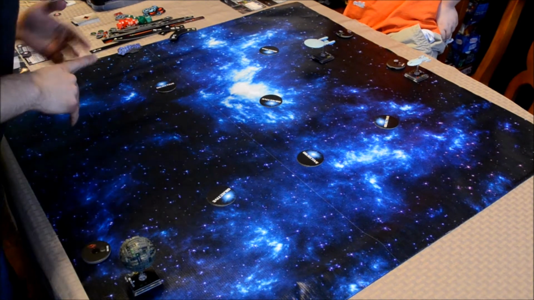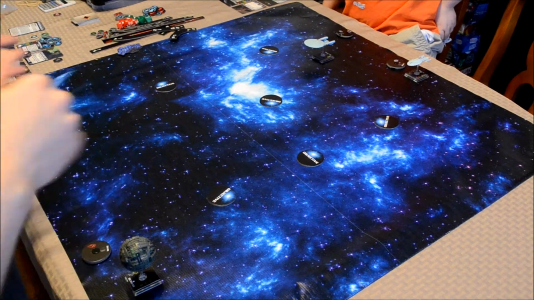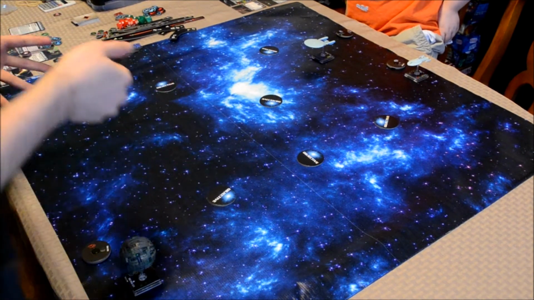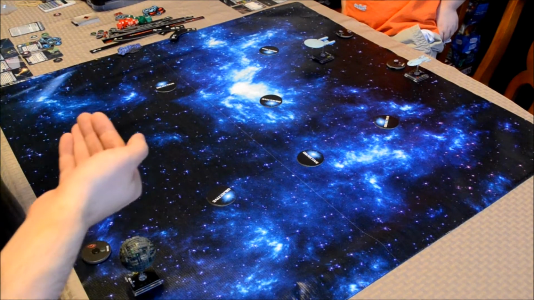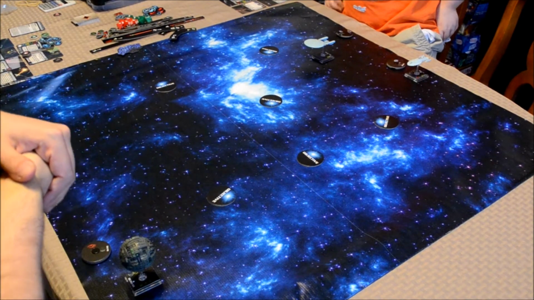What does a scan token do? The scan token, crap, it's a long time since I played this. I believe when you have the scan token out, when you're firing on your enemy ship, it uses 1 less shield, or 1 less defense die, I think it is. I'll look at the manual in a minute, but I'm pretty sure that when you use a scan token, the defender is forced to roll 1 less defense die. Okay, I'll do that.